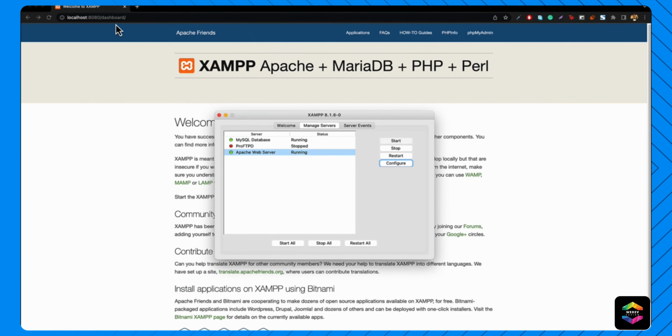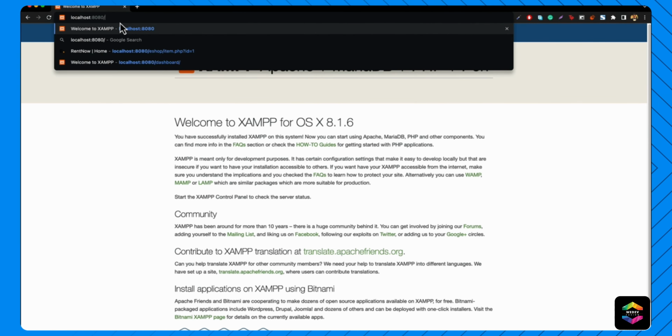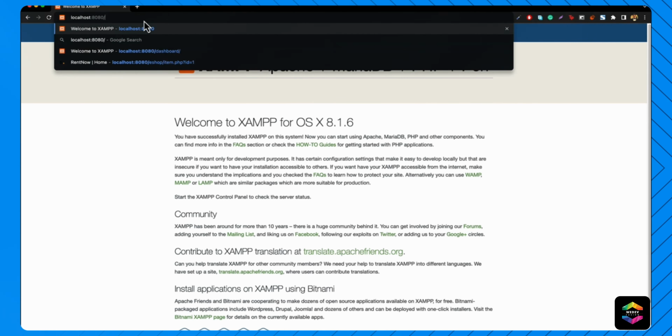Now let's talk about WordPress. So how can we actually run WordPress in here? Basically, we can see that the Apache web server is running, which means that when we enter this localhost:8080 and hit enter, it is taking us to this dashboard. So why is it taking us to the dashboard, and why are we not being given the empty folder over here so that we can install WordPress inside here and the WordPress homepage should be loaded, right? This is the question that we have in mind, and let's answer that.